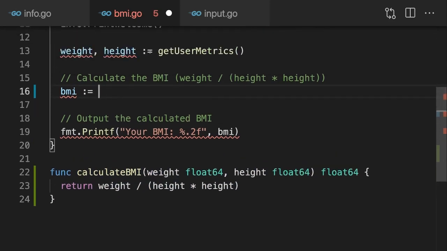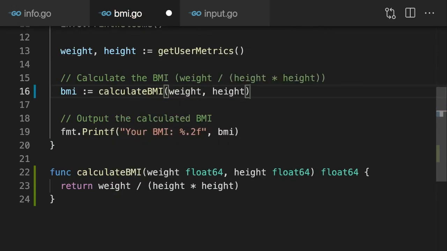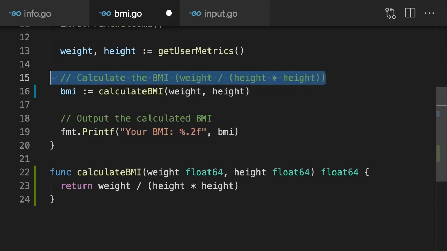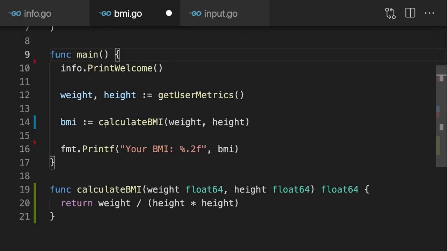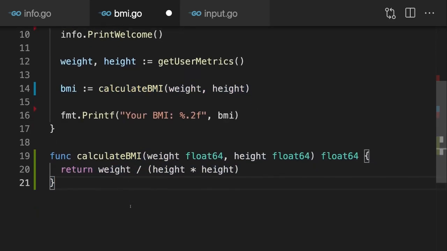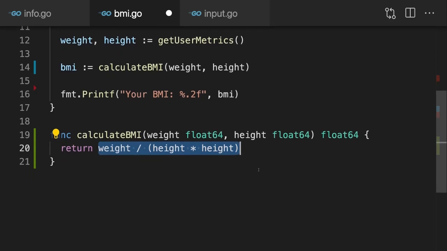Now here back in main, we can just call calculateBMI and pass in weight and height like that. And now I'll also remove the comments to make this all a bit more concise and shorter. So now we outsourced this into this function, and the advantage, as mentioned before, would be that if we would call calculateBMI in different parts of the application, and we ever want to change this formula, we only have to do it once inside of that function definition instead of having to go into different places in our code and adjusting the formula in all those places manually. This can save you a lot of time as your application grows.